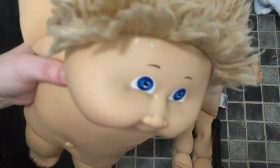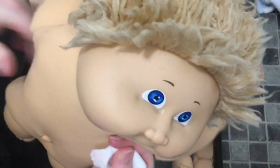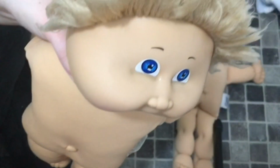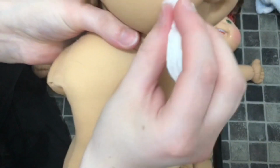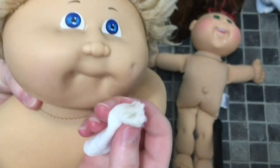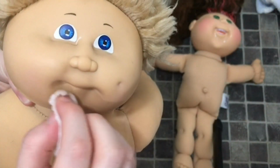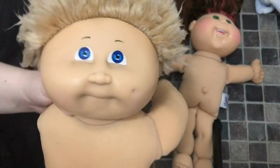I do have a stain on my vintage Cabbage Patch Kid's forehead, so I'm going to remove that with acetone as well. Again, avoiding the factory paint, and the stain has gone straight away as well. And I also decided to clean the inside of the mouth as well, because that was really dirty too. And now they are all clean.